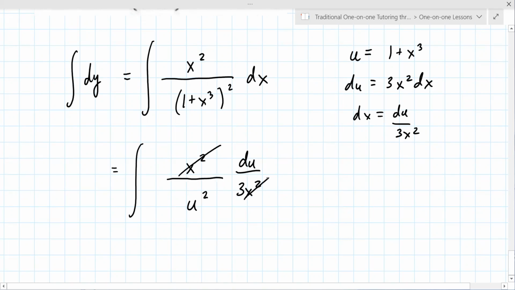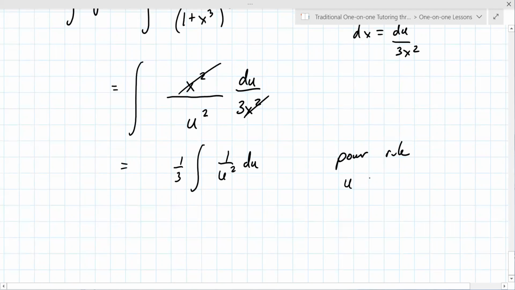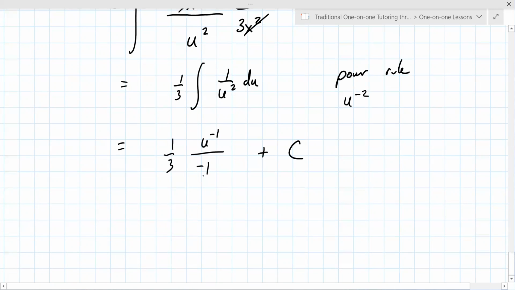So those cancel out. And this is the integral of 1/3 integral 1 over u squared du. This is a power rule integral. If it's helpful, you can write it as u to the -2. But like you said, you add 1 to the exponent, you divide by the new exponent, and then you have to back substitute. So I would go -1/3 1 over u. Your u was 1 plus x cubed. Plus c, and on the left it is y.